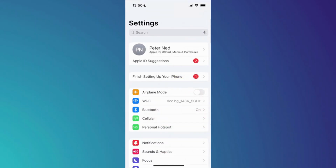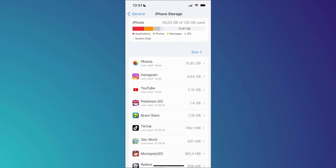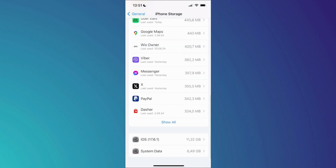Once we have it closed, we will open up our phone settings, then scroll down a little bit and search for offload. Now, after we have typed out offload, we will tap on offload unused apps and all of the installed apps will be displayed. Here, we just want to find Instacart from inside the list.